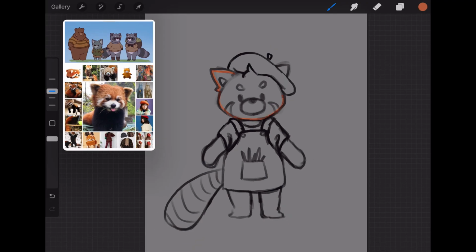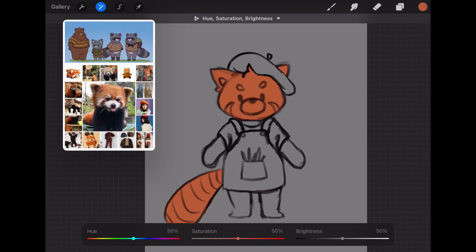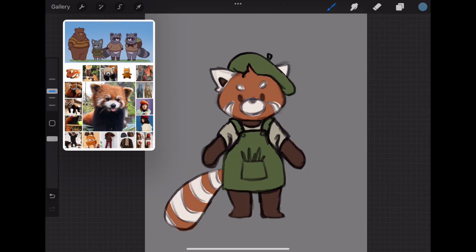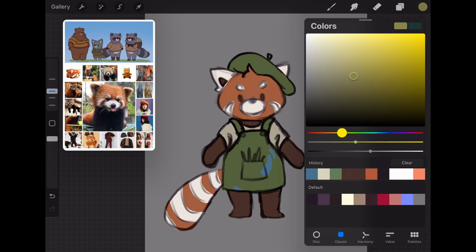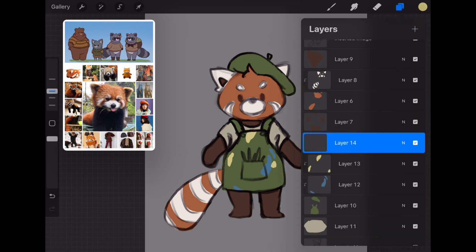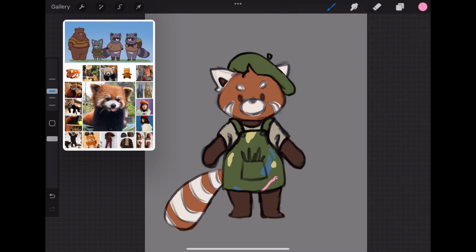Now, once the sketch is done, it's time to figure out his color palette. I wanted to keep the colors relatively muted and warm to make everything feel nice and cozy. I thought it'd also be fun to have some paint streaks on his apron to show that he's always hard at work. Things like this are important to keep in mind because within the design, you need to be able to tell the story. It's important for the viewer to be able to tell just by looking at the character kind of what they might be like or what they're into. This doesn't have to apply to every single character design, but in a case like this, I thought it'd be pretty important to include.